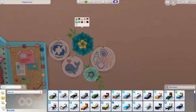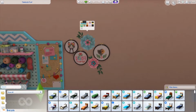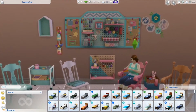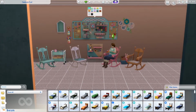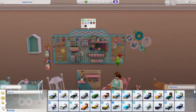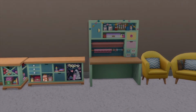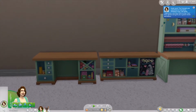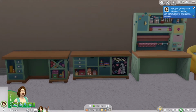But this little decor item, I love that they have a sea themed one. It's very cute. There's also birds and llamas. It comes in a variation of colors, but this one just so happens to be my favorite. And of course all of these come in variations of colors and styles, but don't change all too much other than some of the colors. So here are the rest of the items in the pack: the love seat, the chair, the desk, and the two crafting benches slash tables, which are completely decorative and you cannot do anything with.